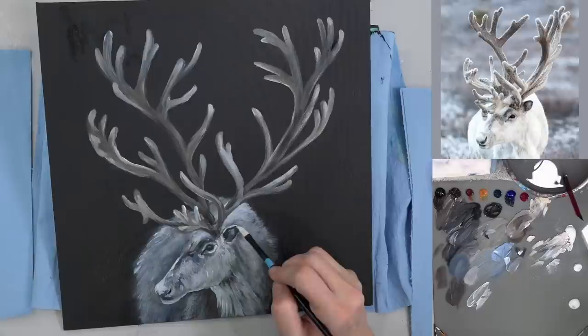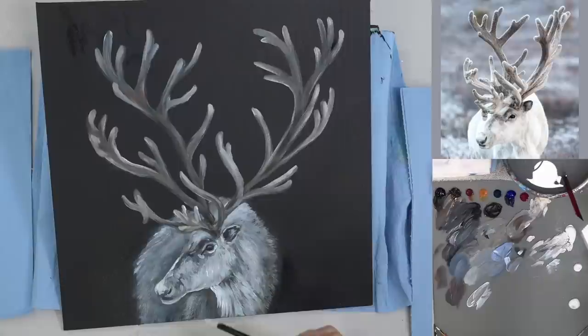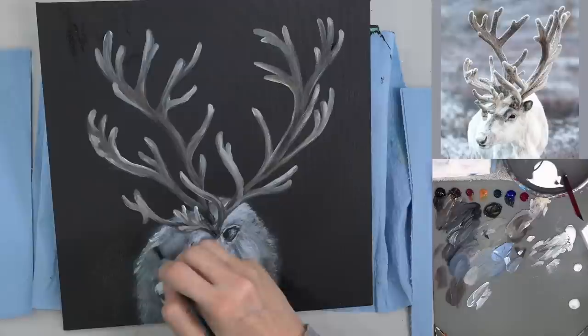Give the ear a little bit of highlight there. And maybe give him a few little hairs inside. I realized I hadn't put this leg in right there. There's something about the little bulbous nose that's so cute on them. I don't consider them a particularly cute animal, but their nose is super cute.